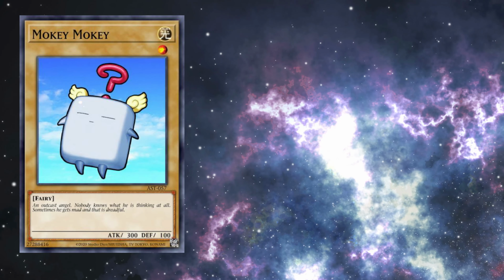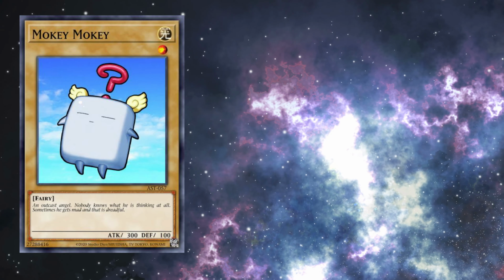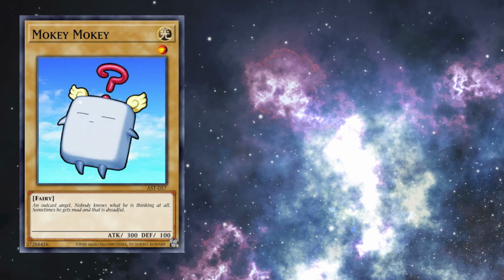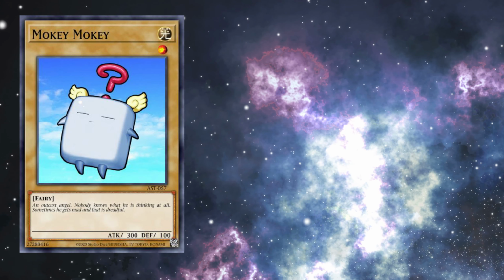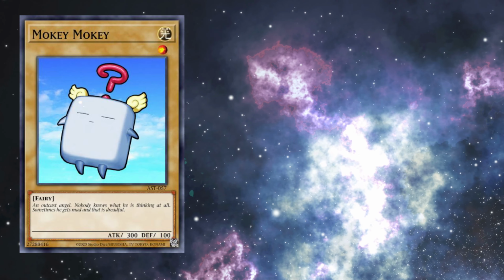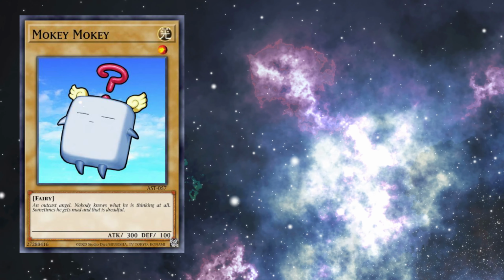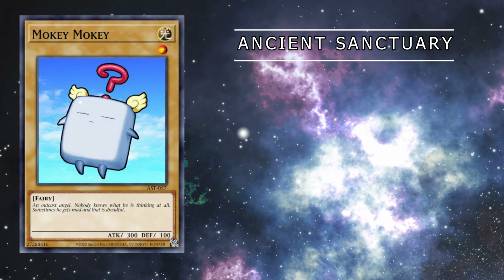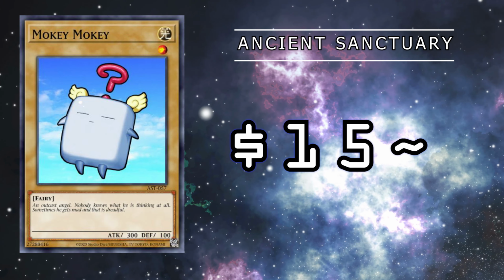Next up is one you might be surprised by here, or maybe not. Mokimoki. This card has, of course, never really seen any type of real play, although it did get support most recently in Power of the Elements with Mokimoki Adrift, which is a pretty cool card as a whole. Mokimoki's only real value print for its common is the first edition Ancient Sanctuary. The Ancient Sanctuary copy in first edition goes for at least $15, maybe a little bit more.